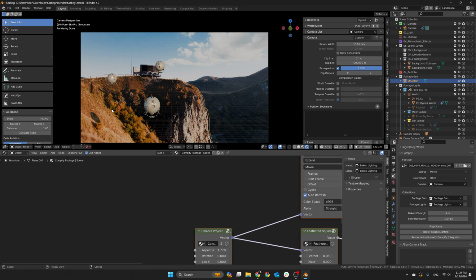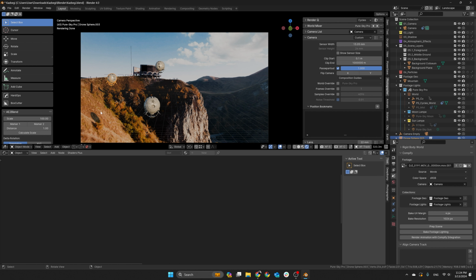So it's quite simple. You bring your footage, you do the motion tracking, you then bake the lighting on top of your footage, you bring your 3D models here, and then you can just export the final thing, either as EXR with all the separate layers or just a PNG from the composite window, which is what I did for our final video because I didn't want to work again on the color because I worked with the colors on DaVinci Resolve, and my 3D model basically gets pushed to the scene really, really well because of all this emission happening, the matching of the colors.